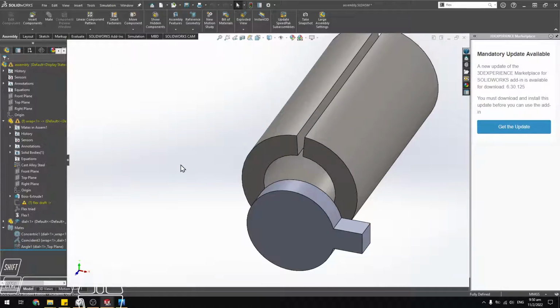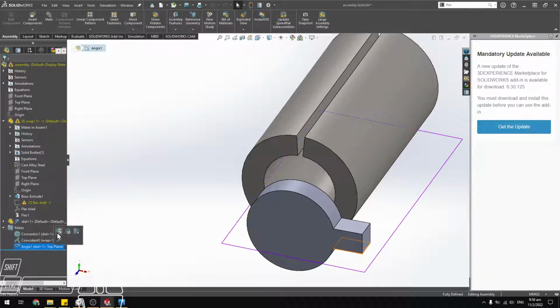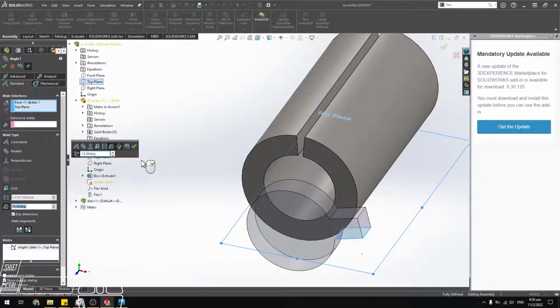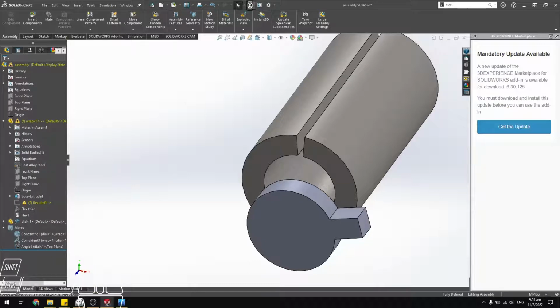So maybe I shouldn't be trying 1 degree. Go back. Yeah, undo a little bit. Oh no, I can't. Let's say 15 degrees, how about? Oh, the rebuild won't work.